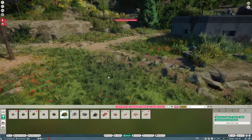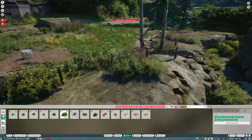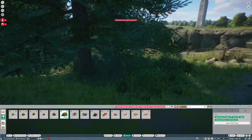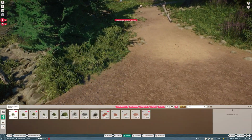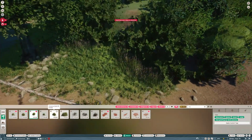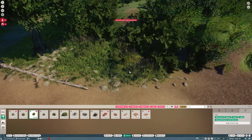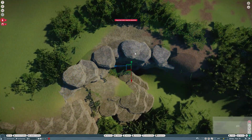Not really a fun fact about cougars, more specifically a fact about me, but out of all of the big cats that are in this game, or cats, I'm not going to say big cats because I know that that's a very convoluted subject, and I'm going to cover that at some point in a future video. But the models for the cougars are probably my favorites of all the large cats in the game, without a doubt. They're so good, and the offspring are just adorable.